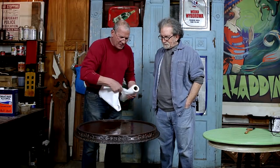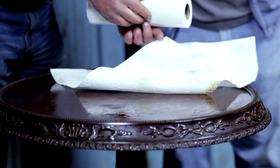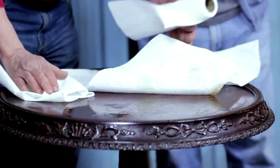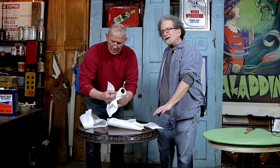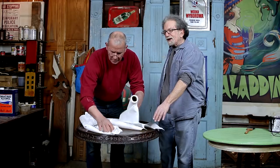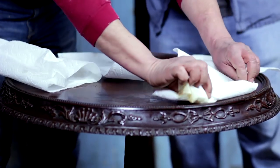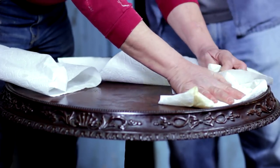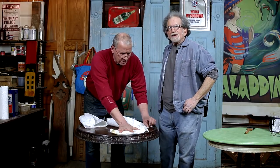Now here, watch. You could already see there's bubbling and stuff. So I'm going to put some paper towel. Perhaps the camera's picking this part up, and perhaps not. This top is inset. He might not have put this much finish on it if he didn't know this apron was holding it in. And the other thing we did was we leveled the table to make sure it wouldn't spill off or flap over the end.